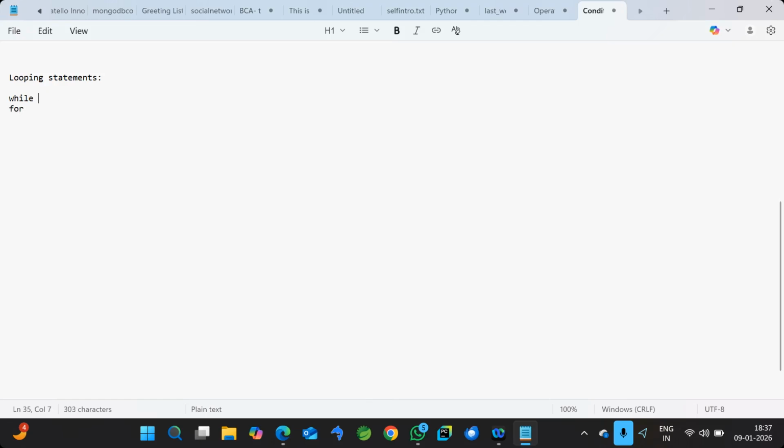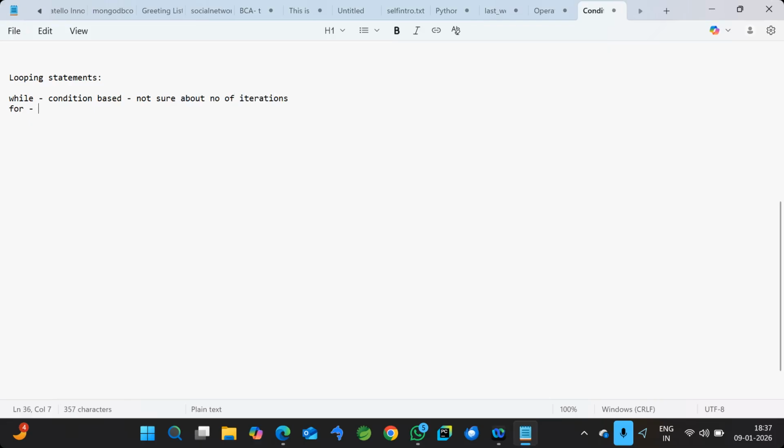When we don't know the exact number of iterations, whether we want to repeat for 10 times or 20 times or 30 times, we don't know the exact number, but we know that there will be a repetition, but what the exact number is, I'm not sure, in that case we will use the while loop. Generally, the while loop is purely condition based, like the if condition, and we may use it when we are not sure about the number of iterations, the number of execution times.